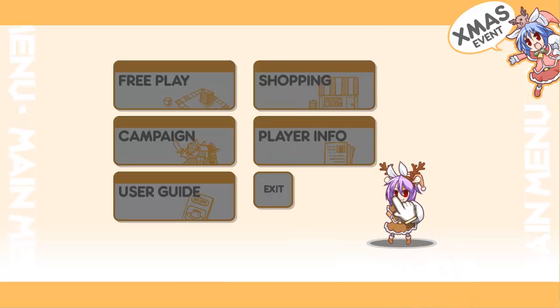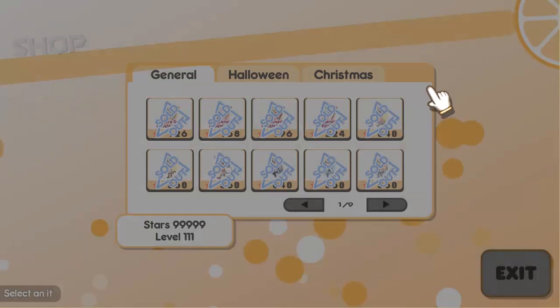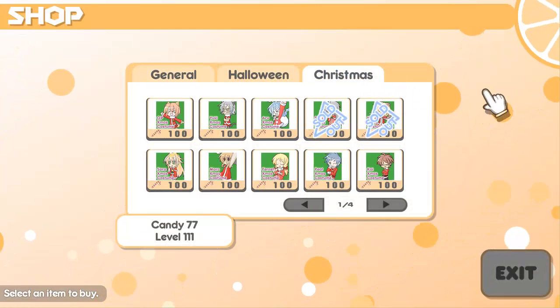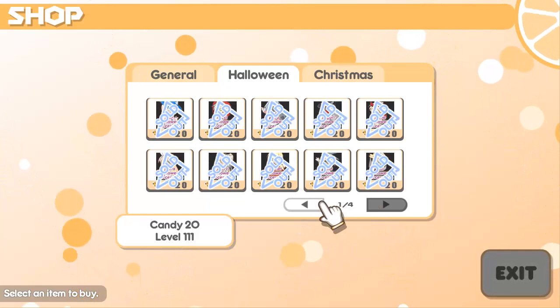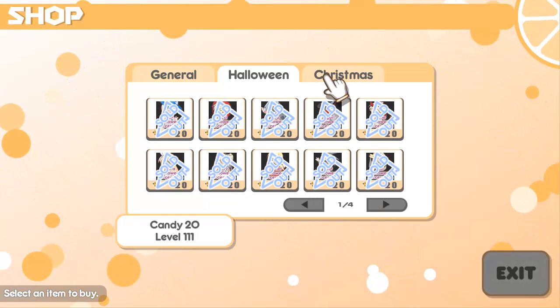If you can't tell, this is Aru for the Christmas event. Look, she's a little reindeer friend. Oh my gosh, I'm super excited for this. And of course, they have to have yet another ridiculous Halloween thing. I got all these. This was a hassle to get all these things, but I got those.